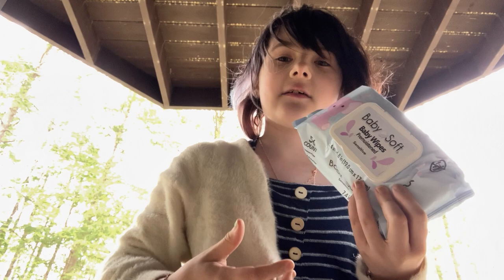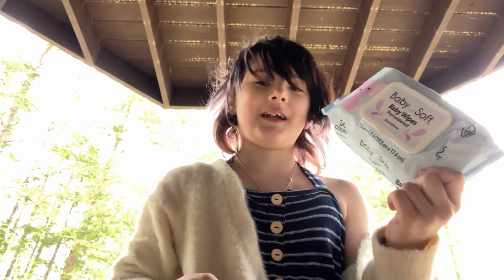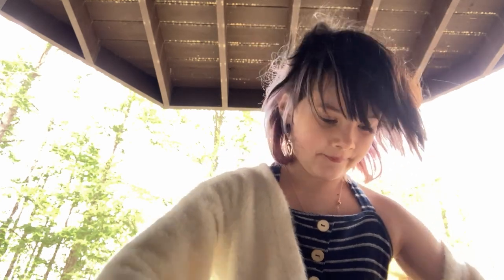Got a pack of Band-Aids. I don't know why I have these, but in case I need to sanitize my hands, I have baby wipes. And yeah. Then I go and I zip it up. Backpack is ready.